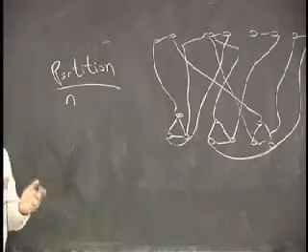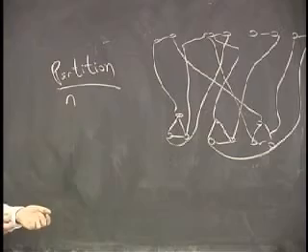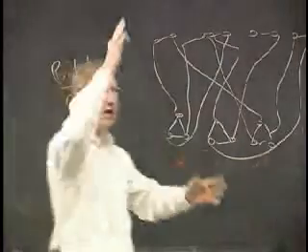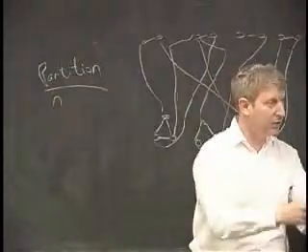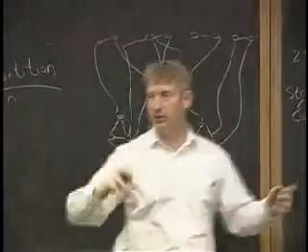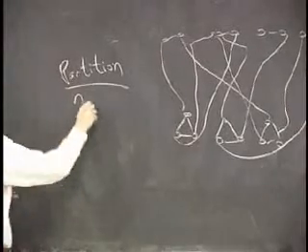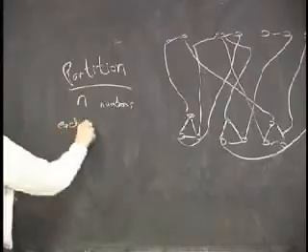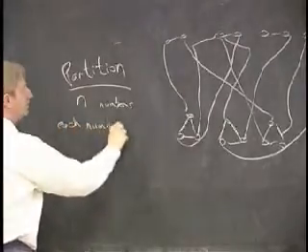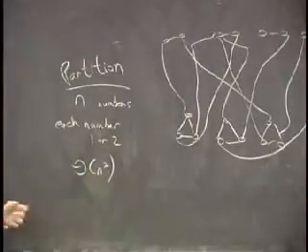You have n numbers, the biggest one is 2. The sum of them all is 2 times n. So if you want to do the partition problem, you take that 2 times n, you cut it in half, you get n, and you make your table, n different numbers, n different capacities. So the partition problem with n numbers, each number 1 or 2, can be solved in order n squared time.